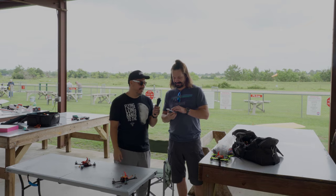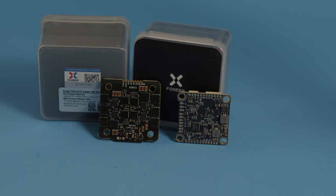FoxHeer electronics up to this point — the Reaper F40, Reaper 45-amp, Reaper 60, 70, and 80-amp — have all been bulletproof for me. But here's what I'm not going to do: I'm not going to slap this in a build, fly 10 packs, and tell the whole community it's going to be reliable. I'm going to rely on all of you for that information. Pay attention to the comments and the video description — I'll have links to where you can buy it, but pay attention to whether it's guaranteed fresh or not. A lot of reviewers just fly 10 packs and tell you to go buy it, and I'm not about that anymore.